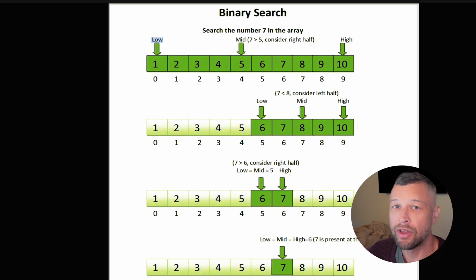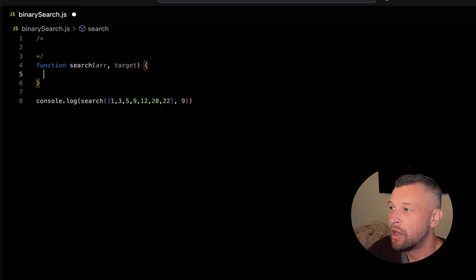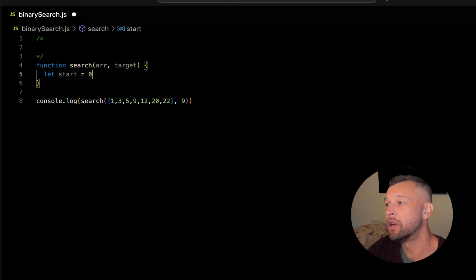One way I like to think about this is it's just like if you were to grab a phone book. You would have one hand on the start of the phone book, one hand on the end, and then you'd probably put your thumb down the middle and search that way. We're going to see that reflected in the code. So let's start visualizing our phone book. We want to get our start. This is basically your left hand that's grabbing the cover of the phone book. We're starting at 0, which is the beginning index of the array that is being passed to this function.